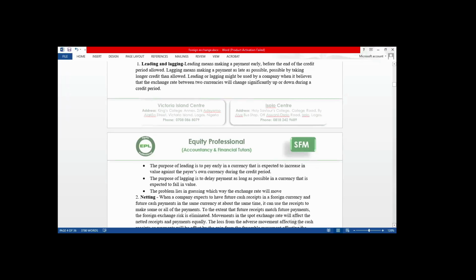If I make payments in dollars and I'm giving 3 months grace to make my payments, and the dollar will rise at a future period. Look at the illustration. I want to make payment in dollars, and I'm giving 3 month grace period to make this payment. And I got information that dollar is likely to rise in value at future period. Lead. I can make my payments early now.